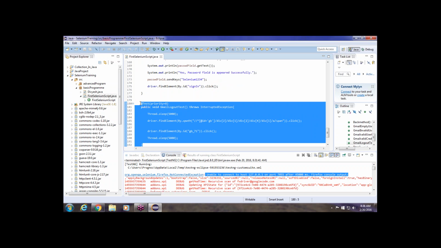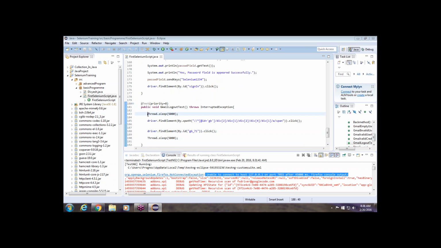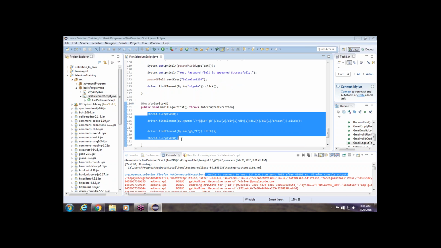Okay, priority 8, it would be logout. I'm giving you the logout. So you can just try it in your system. Definitely it will work. Yeah, you can copy it and execute it in your code. You put only these four lines in your script after login. When you have written the sign in, after this sign in, you can just put these four steps and execute. It will work.